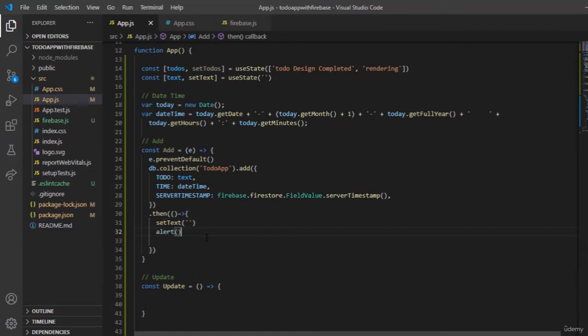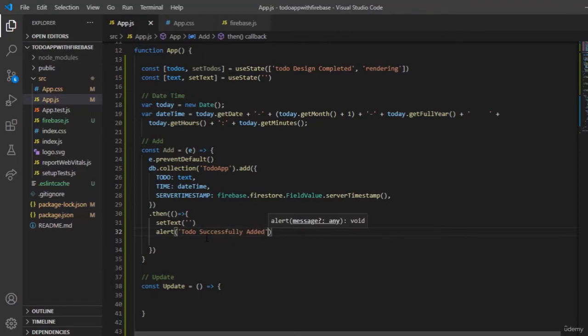In this alert just tell us to-do successfully added.